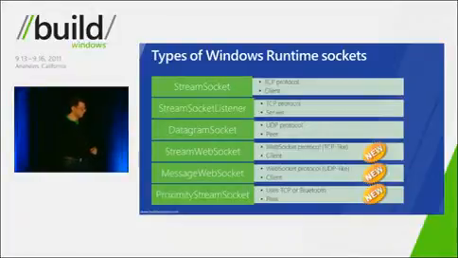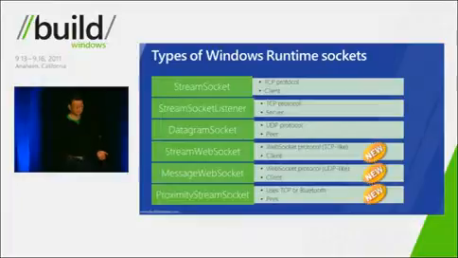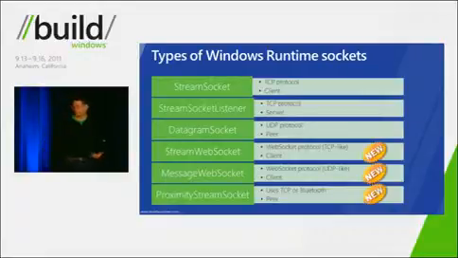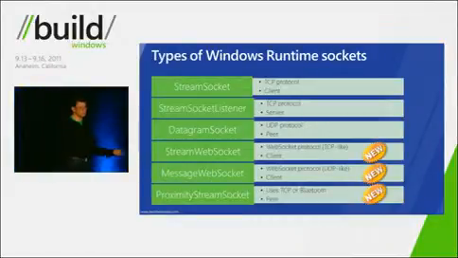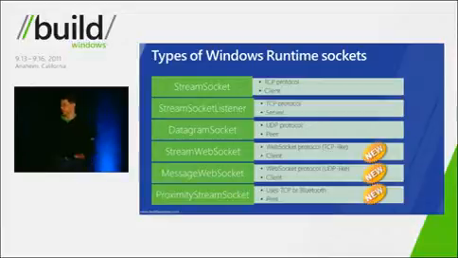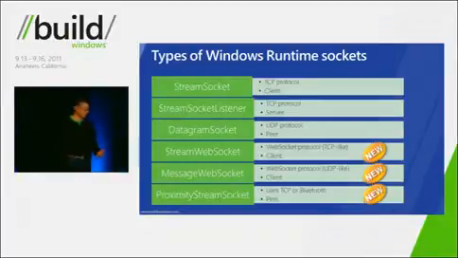Okay? I'll also mention, and I'll come back to this later on, that the WebSocket protocol goes over HTTP at the bottom, which goes over TCP, of course. So when I say it's UDP-like, what I really mean is it uses datagram semantics in terms of there being message boundaries. I can tell exactly how long the message is. But of course, since it's going over TCP at the very bottom, you still have the full reliability and ordering. Okay. But from an application programming perspective, you have the message boundaries with MessageWebSocket, and it's just a stream of bytes with StreamWebSocket.